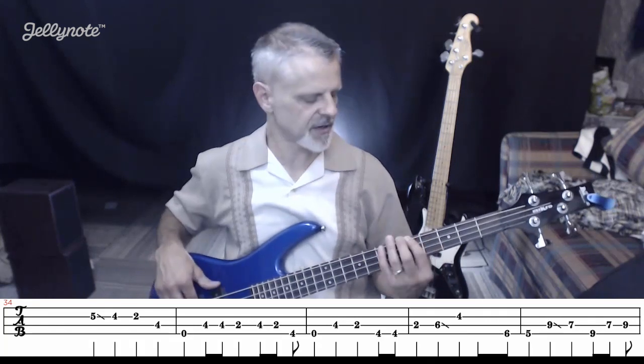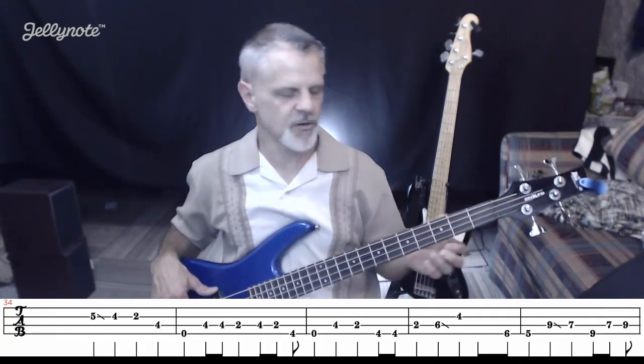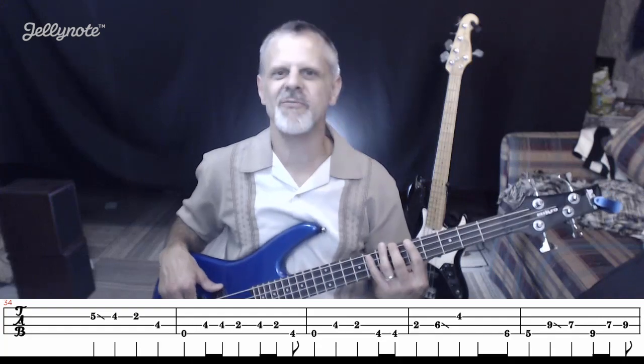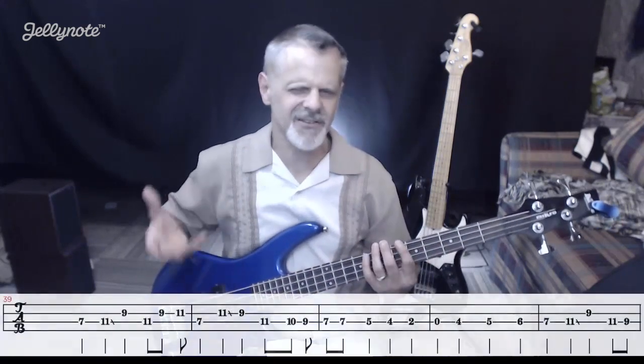And notice something here. Now listen to this with the open A string. So it's the same pattern. It's the same notes. It's just in a different place on your neck. So you'll see how these patterns repeat themselves as you work around your neck. So this is a good song for that.